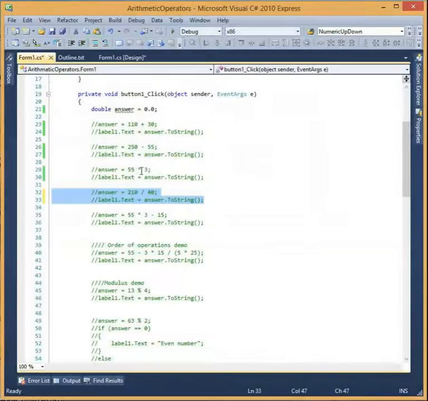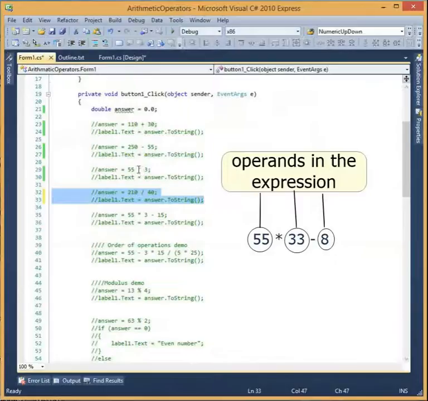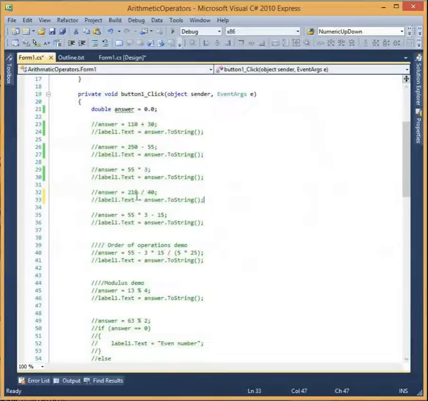The asterisk or star is the multiplication sign, and the forward slash. This is the same key as the question mark next to the shift key. So same key as the question mark, forward slash, not the backslash. It's going this way, forward slash. Backslash goes this way. Forward slash goes this way.